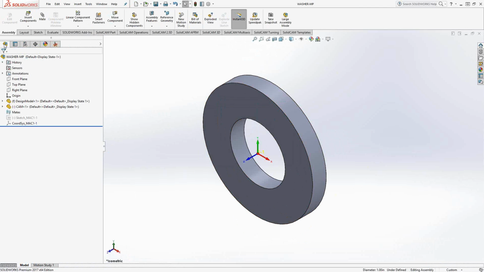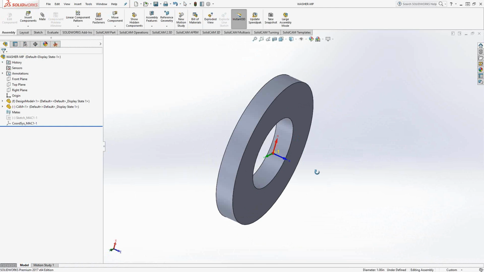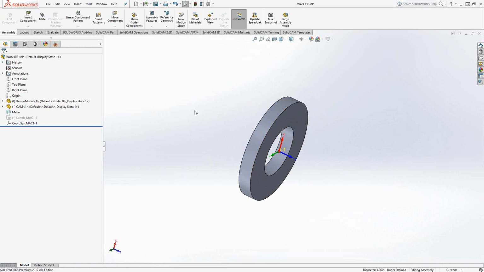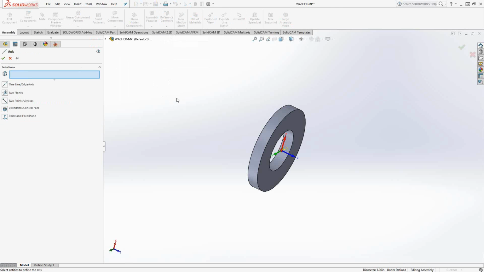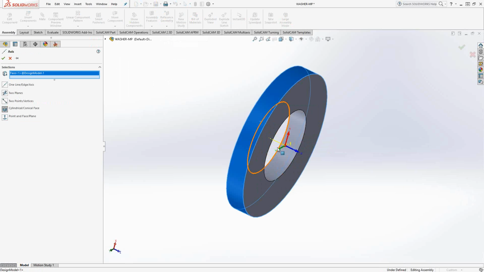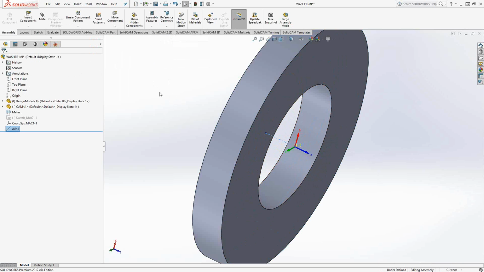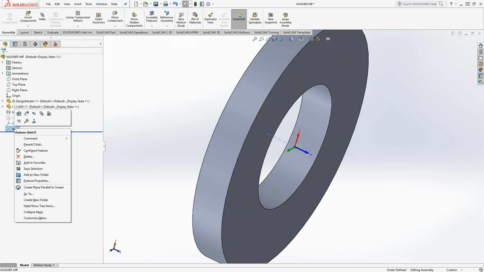I want to go to the feature manager, and I want to add additional copies of this washer. My intention here is from a single piece of bar stock, I just want to make a bunch of these, and then with one program, I punch out maybe five of these things. So let's do that. I want to use this function up here under the assembly tab, the linear component pattern, but it's going to need a direction to pattern these solids. So the very first thing I need is some sort of line. I'm just going to go to reference geometry, axis, and choose this exterior face here, and you can see that it added the axis of that face. Essentially, that is just a line.